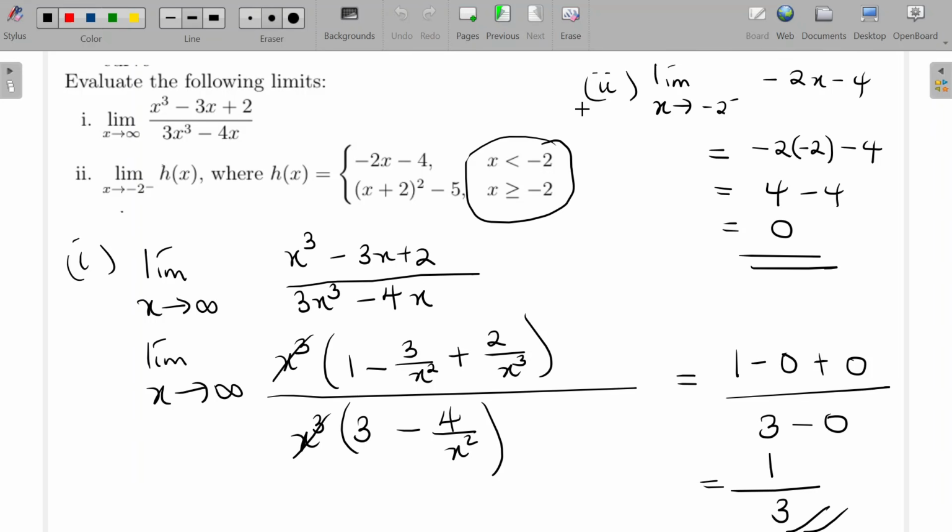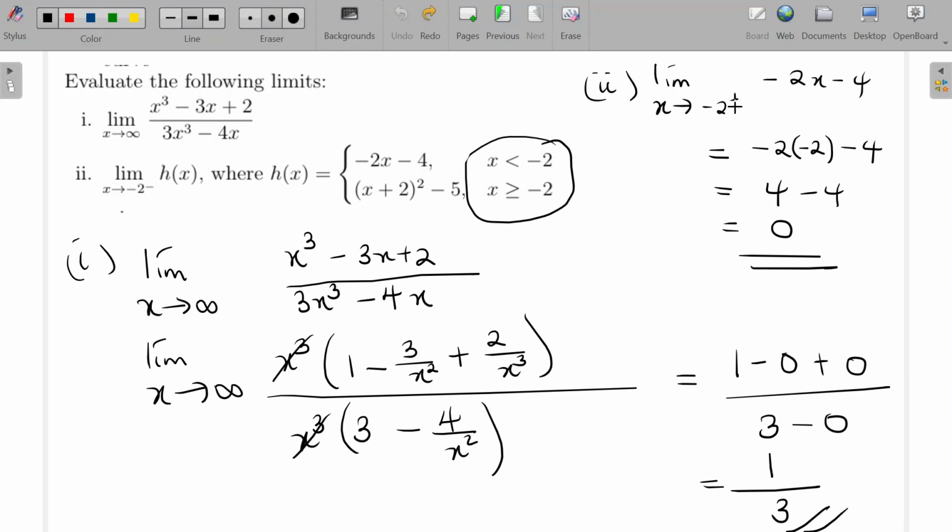On 2, when you're solving it, we usually say: limit as x approaches negative 2 from what? The negative side. The negative on top is telling you that it is coming from the negative side. It's not part of the number, it's just telling you the direction. This is a piecewise function. It has two parts: this one is when x is less than negative 2, and this one is when it's greater than or equal to negative 2. So you use these equations differently.